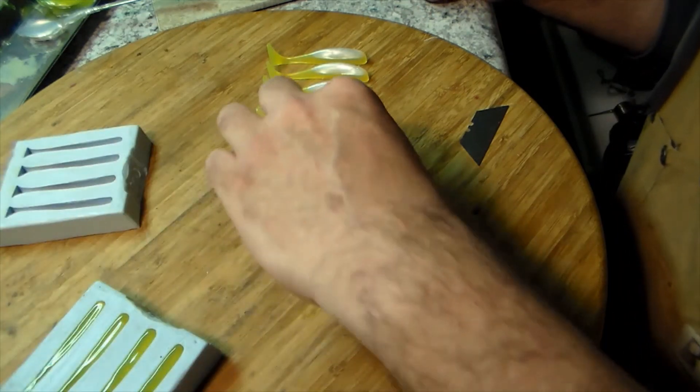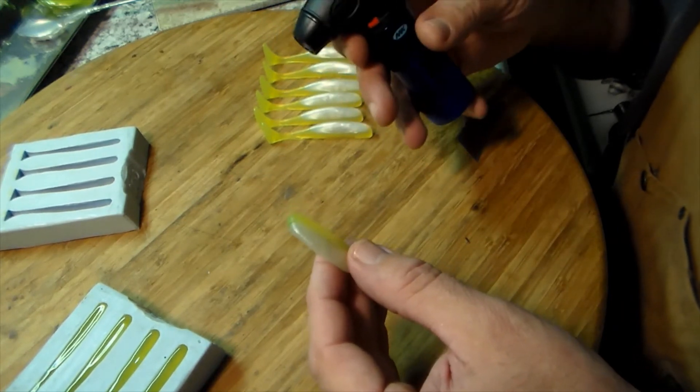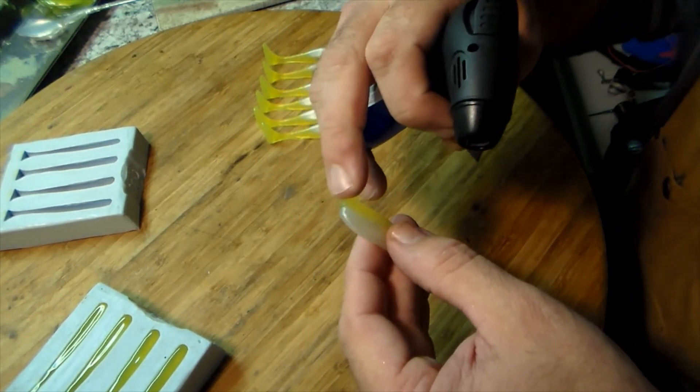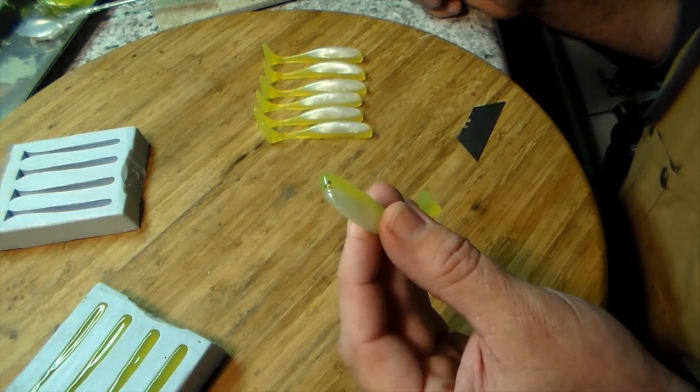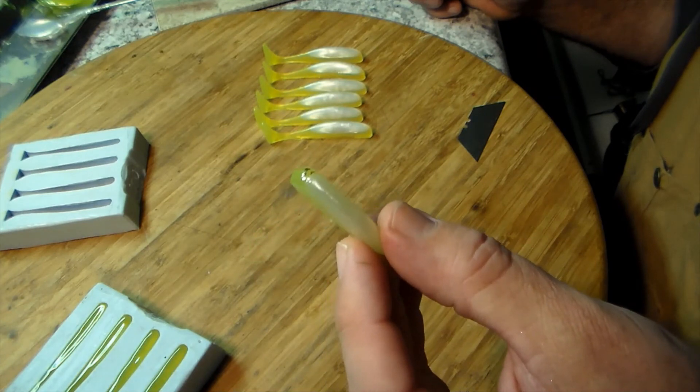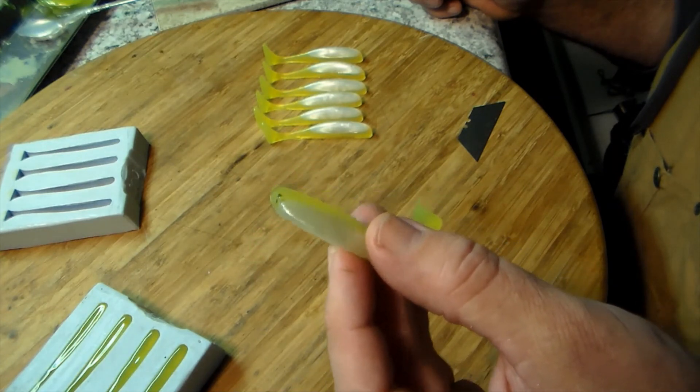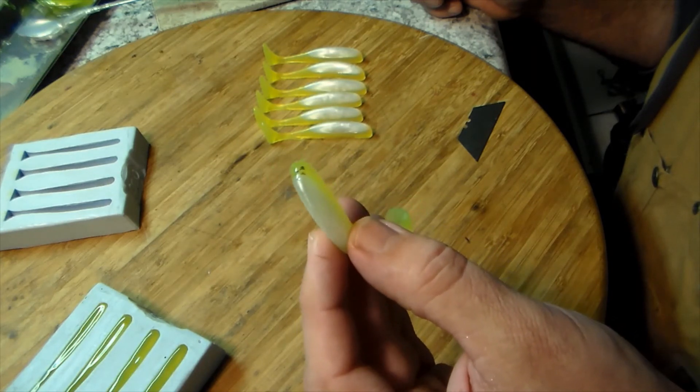One more. There we go. I hope you guys want to see a bad one. I'm just gonna go ahead and torch this one. This is what you don't want to do. Right there's where I'm welding it together - if you hold it for too long, right there, gets all discolored, burns it. You can pull that off here and try to remeld it again and it's still gonna catch fish but nobody wants to buy that.